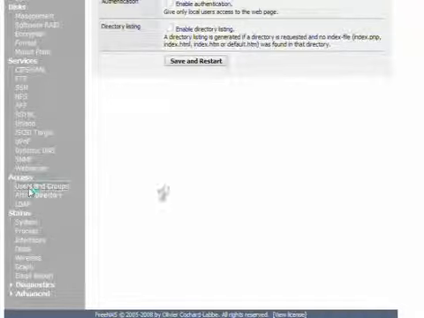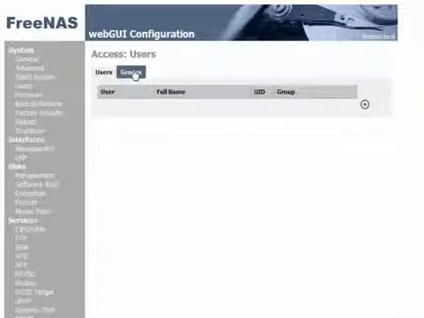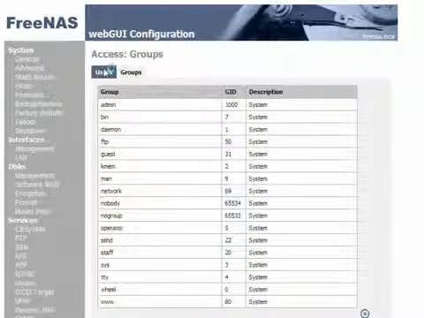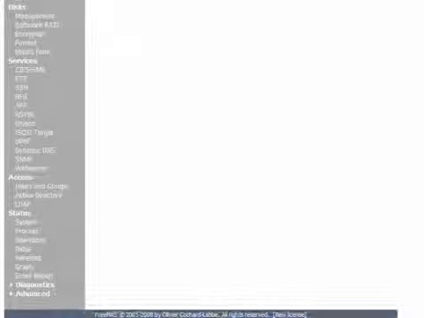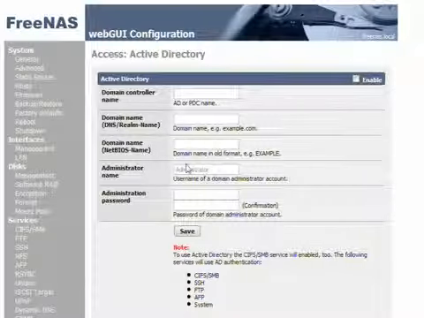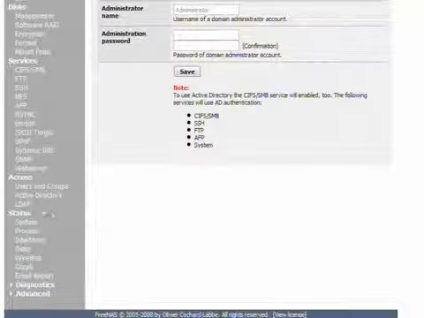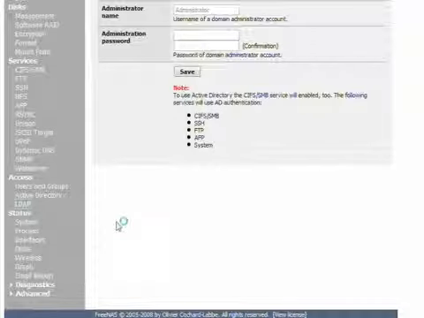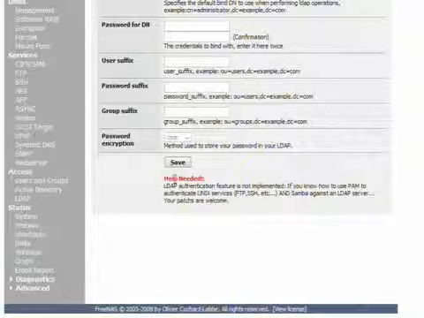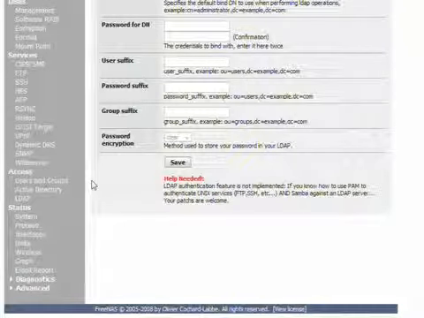Next section is about access. You can define users, and there are already some predefined groups, and you can add new groups that allow you to define who has access to different network resources. They have to provide a username and password, and also you can use Microsoft Active Directory for that authentication process, and this allows you to do that. There is also a page for LDAP, but LDAP at the moment isn't working. It says here help needed. So if you want to help FreeNAS, you can think about doing the LDAP.